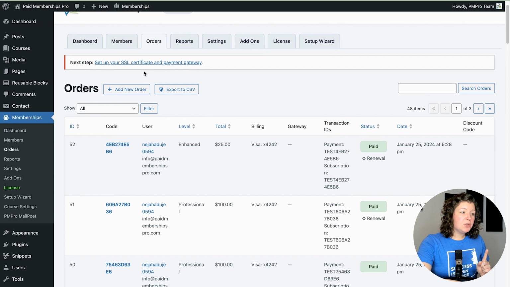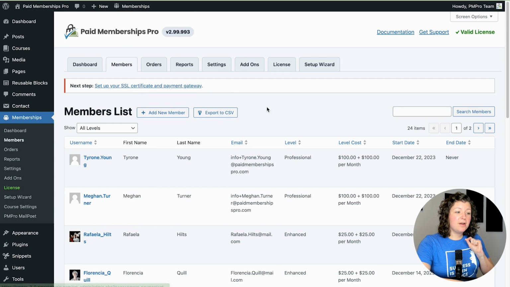There's another add-on that was merged in to Paid Memberships Pro. It's the cancel on next payment date. With 3.0, you'll get that premium add-on bundled right into the core free plugin. That means that when a member subscription is canceled, either by themselves on the site, at the payment gateway, maybe in PayPal, they decide to cancel the recurring payment, Paid Memberships Pro is going to listen to that event and set their expiration date for what their next payment date would have been. It doesn't instantly take away their membership anymore. It gives them through their next payment date, through the value they've prepaid you for their membership.